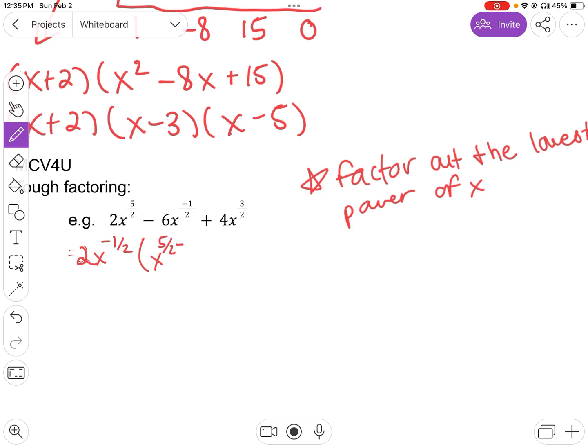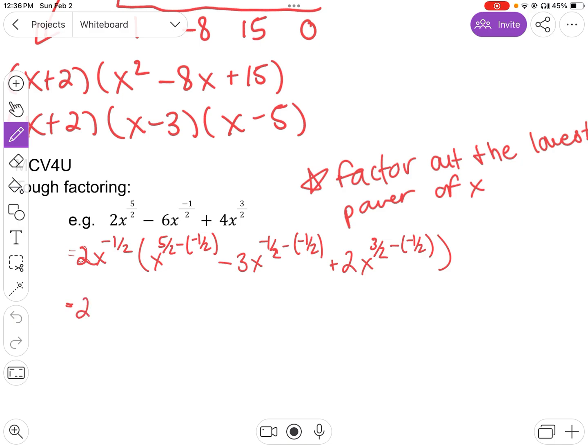And then I'll just show my work here. So really what we're doing is subtracting the exponent of what we've divided it by, which is that negative half. And now for our next term, 6 divided by 2 leaves us with a 3. And then as for our x to the half, we're just subtracting out that negative half. And then our last one here, 4 divided by 2 leaves us with a 2. And then we've got our x, and our original exponent was 3 over 2, and we're subtracting negative half. Okay, so that's what's going on when we go to factor that out.